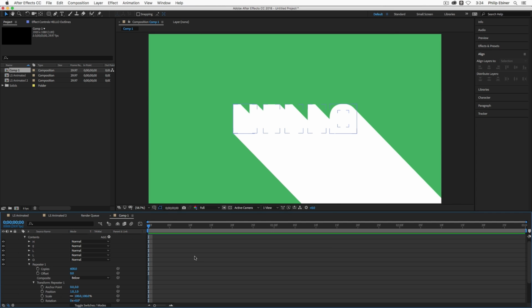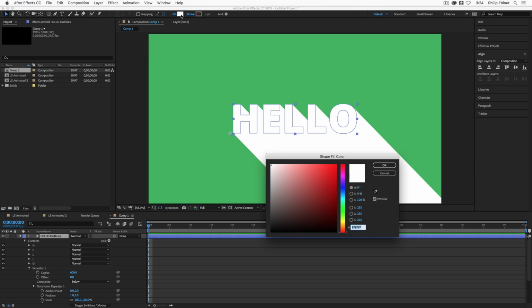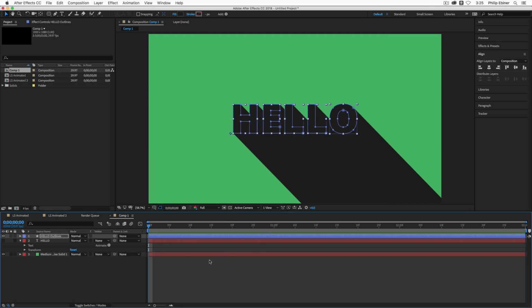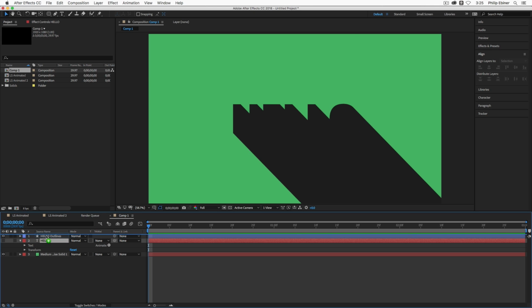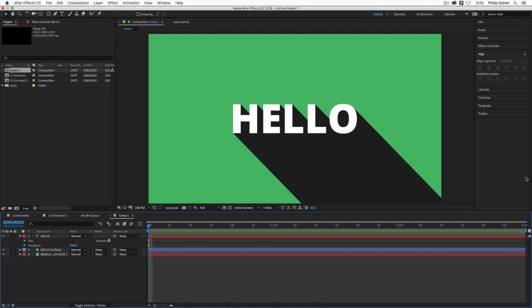So we wanna change the color to this. So select your layer up here and choose fill up at the top and choose sort of a shadow color. So you can go straight black or sort of a dark gray. And then you can also play with the opacity if you want, or just leave it as that color. But now we want our original text to be on top, so we're gonna move our original text layer that we converted to shapes above the hello outline, and then turn on the eyeball. So now we have this cool shadow, which is awesome.